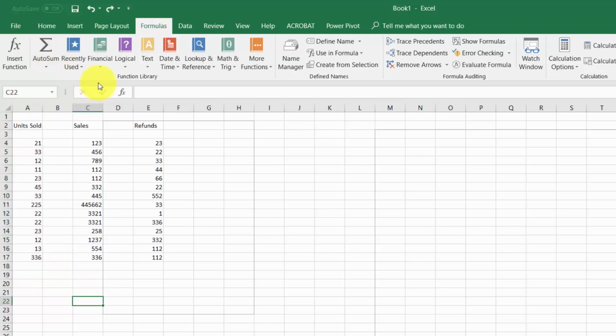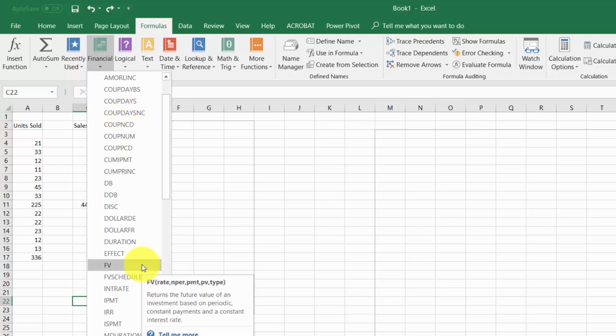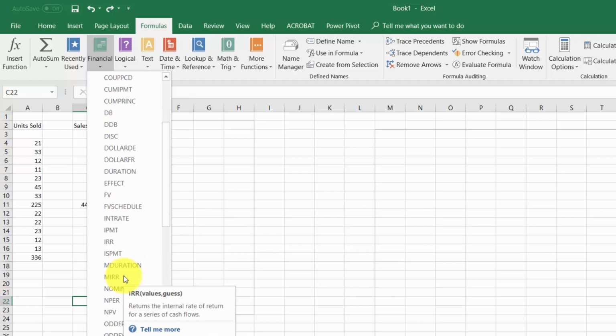And basically each of these areas is going to take some time to learn the basics of how each of the formula works. So for example, we'll look in the financial formulas. You'll see various finance number values. You'll see, for example, future value or internal rate of return or net present value if you're familiar with that.